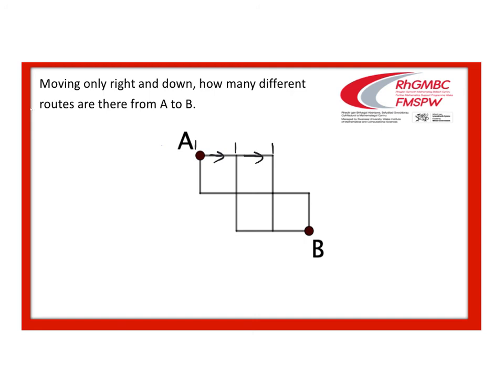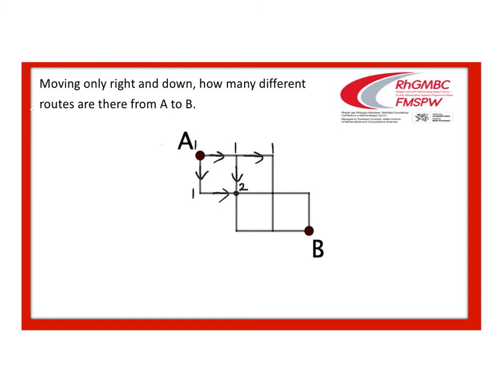Okay, so we start going horizontally. Now let's go down vertically and do the next horizontal row. Now if I was to come down, there is only one possible way that I can get down to that bottom left corner. Here's where things start to change, like Pascal's triangle. If I'm to come across to this next corner now, there are two different routes which lead into it, each of which I can only get to by one way. So that means there's a total of two routes to that position.